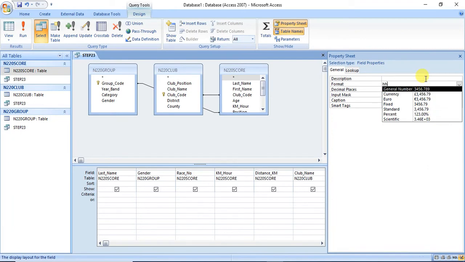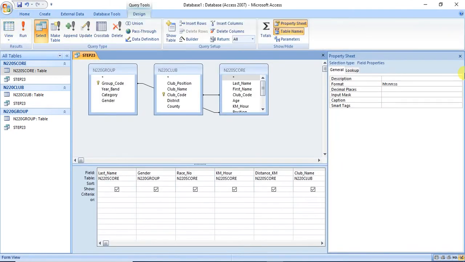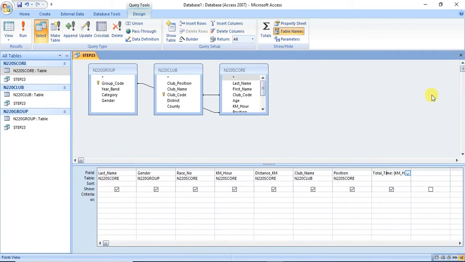It's only to write HH, MM, SS in the same format as the question paper. Okay. Save, view. This is my target. Now I have to close the property sheet and go back to the question paper.